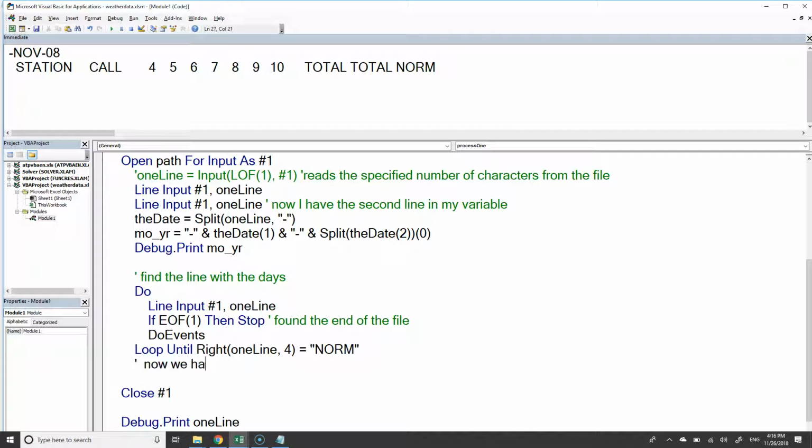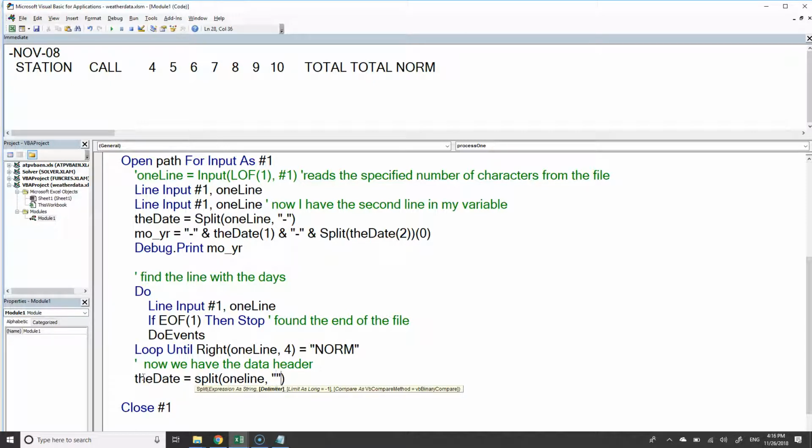Now we have the data header. Okay, so let me just go ahead and say, first, what do we call it? The date equals split, and we're looking at one line, and let's go ahead and split it based on call.